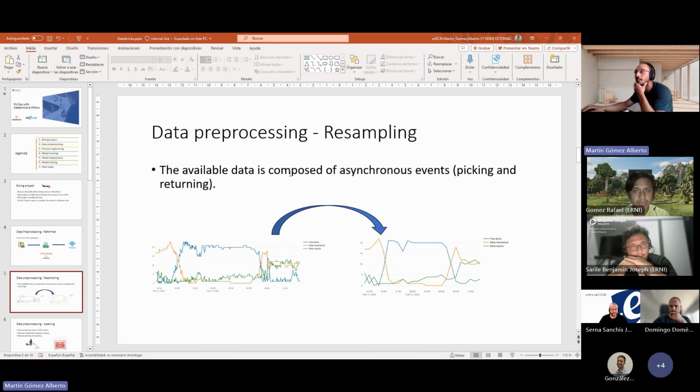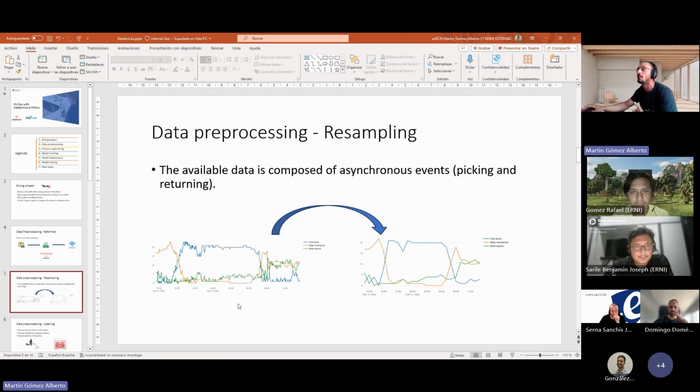And our next stage for the data preprocessing is that we are going to have different features from the raw data. The one that is of our interest would be free docks: within the station, how many spots are free to leave a bike. The raw data is composed of asynchronous events.